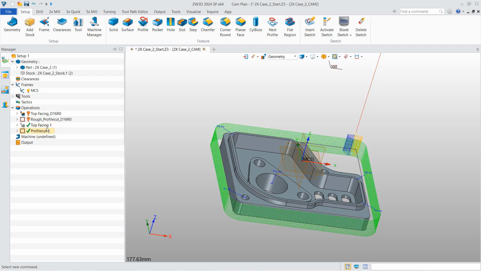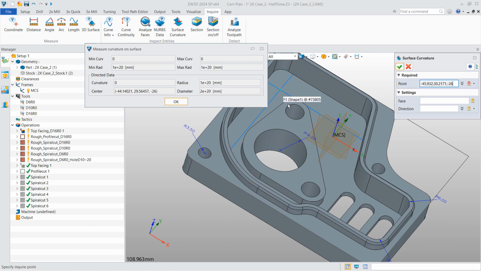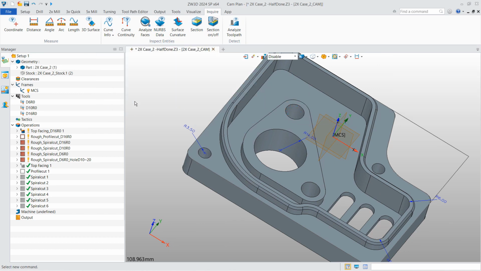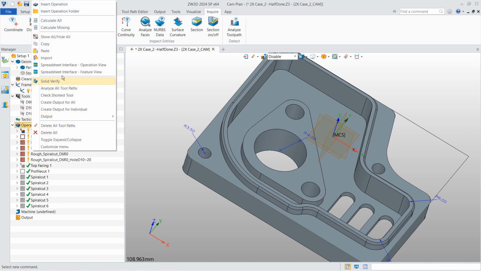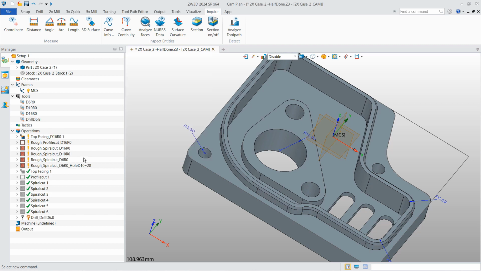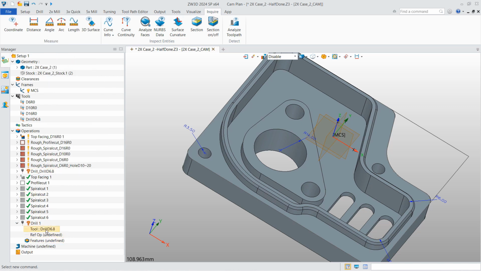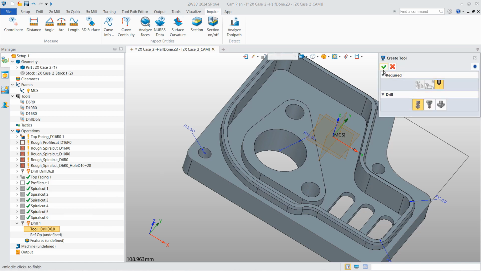Let's just skip to the half-done file. Here we just left the hole drilling and the chamfer feature machining. The hole diameter is 7 and 10. Let's import the drill operation. Duplicate. We find that the tool is not what we need for these holes, so we can load it from our custom library.